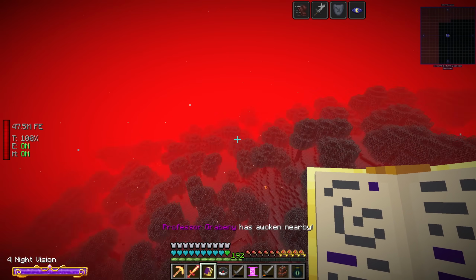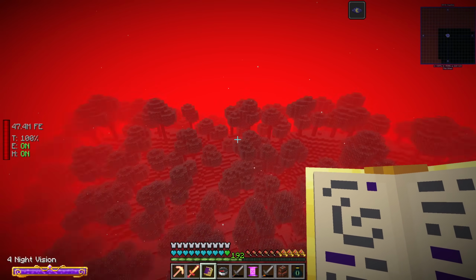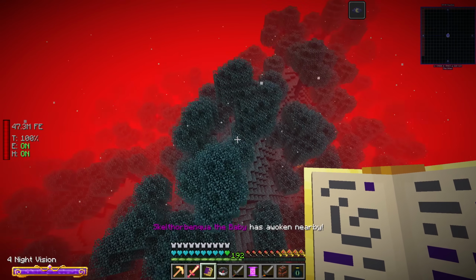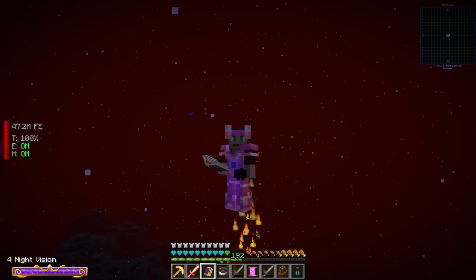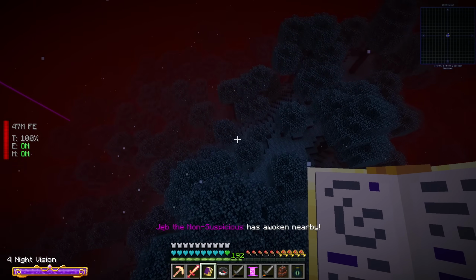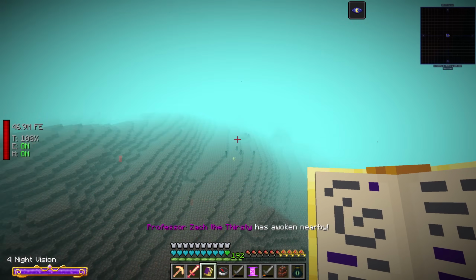Well, with that not working, I've decided to go out a couple of thousand blocks, just traveling away from where we've been before. And also, I just realized this absolutely says in Warped Forest and Crimson Forests. So I assume that it has to be underneath something like that. We'll have a look if we see one.